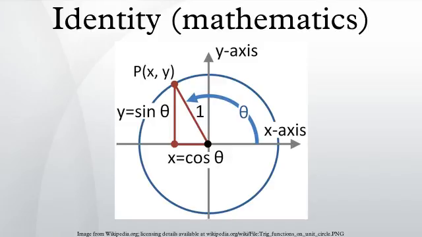Logarithmic identities. Several important formulas, sometimes called logarithmic identities or log laws, relate logarithms to one another. Product, quotient, power and root. The logarithm of a product is the sum of the logarithms of the numbers being multiplied. The logarithm of the ratio of two numbers is the difference of the logarithms.